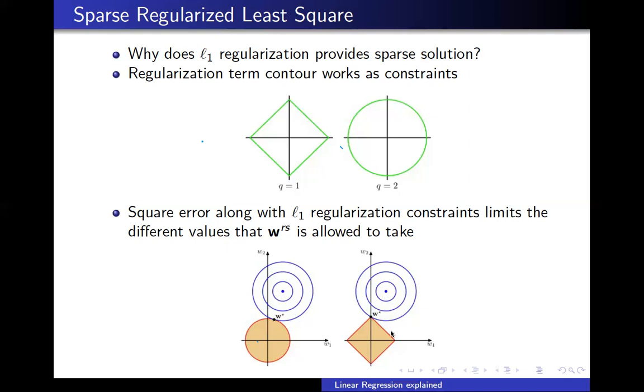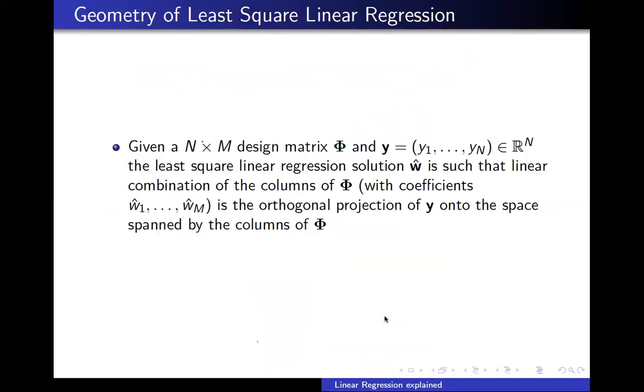And as you are increasing this contour, so that the function value is increasing, the first time it touches the region where the feasible solutions are allowed, so that the regularization constraint is satisfied, then many of these entries will be 0, and only a few will be non-zero. And that is the justification for why the solution you get using L1 regularization gives rise to a very sparse solution for the parameters.